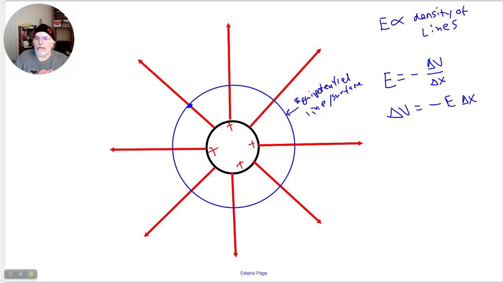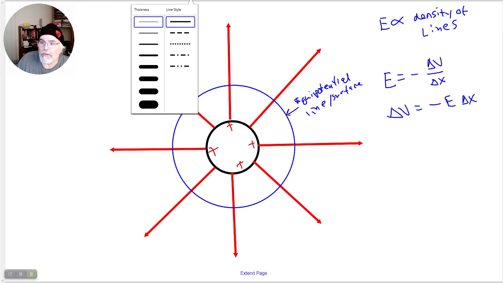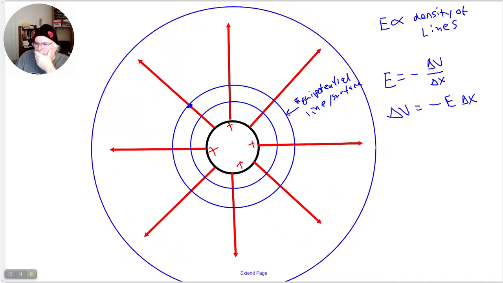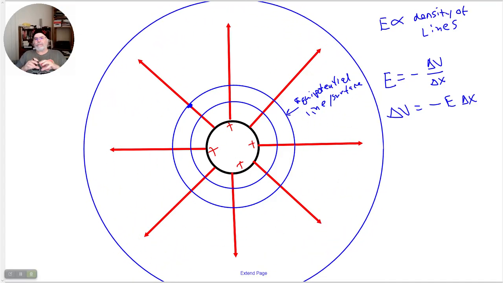Okay, and I could make another circle. Let's see if it's still blue. It's still thin. It's still blue. I could make another circle. And if I'd done it right, and it was concentric, that's another equipotential. There's another one. So all these spheres that are concentric with this charged sphere are equipotential surfaces. All right, just a couple more things to say, and then we're done with this really long video that doesn't say much.